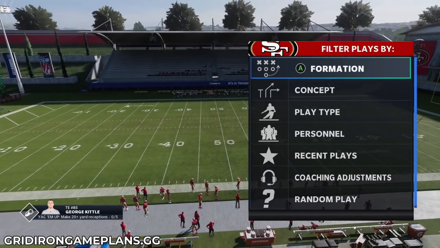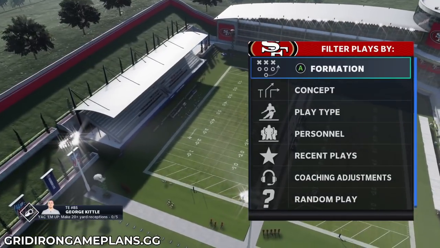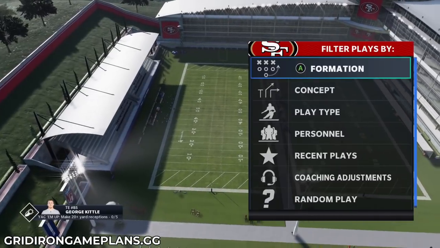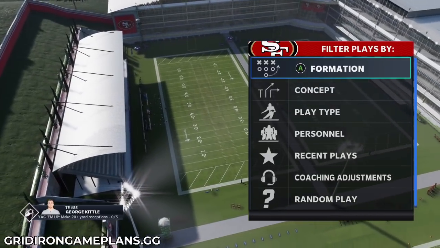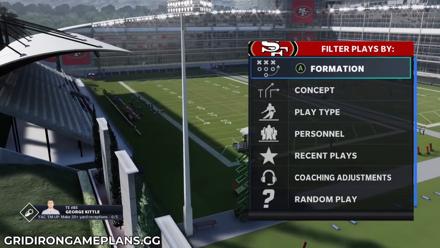And now today's patch notes say that they have noticed a trend in online head-to-head gameplay that the yards per carry on stretch was not in a reasonable zone for what they want that run to be.